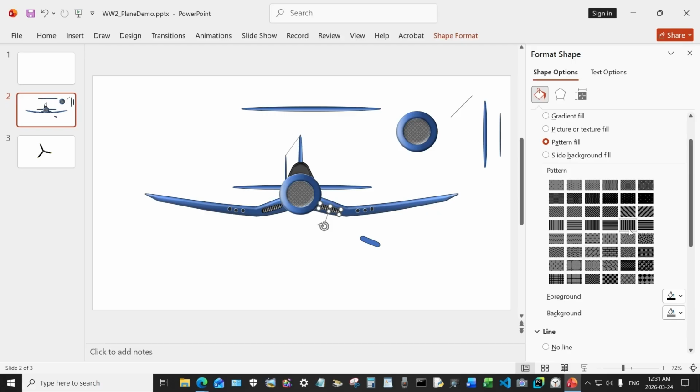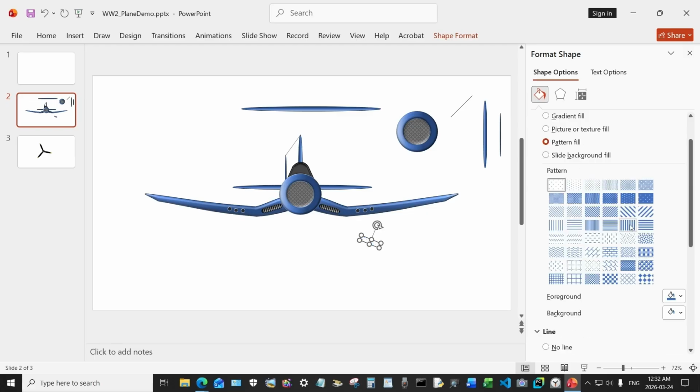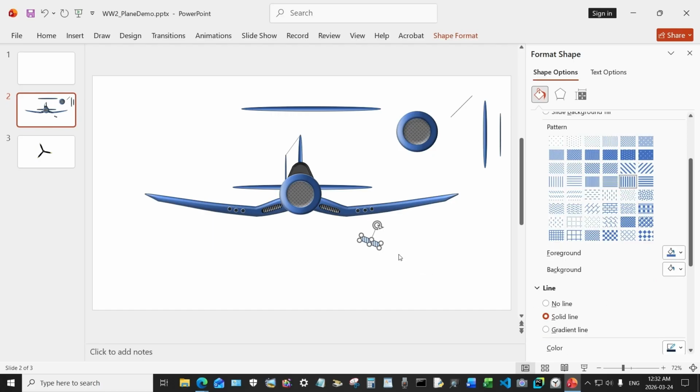Okay. And then let's just see here. This part here. Let's go pattern fill. Here's our pattern. Okay.